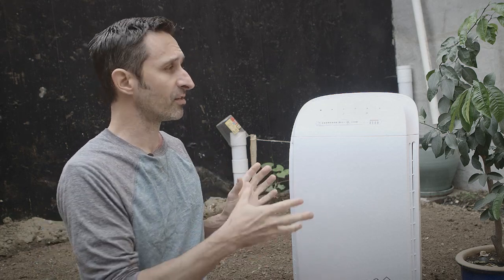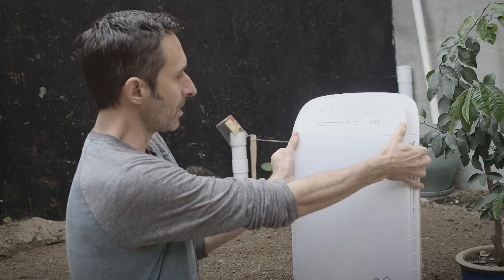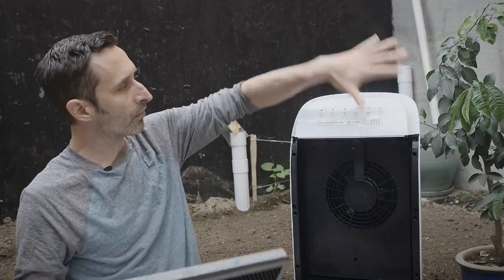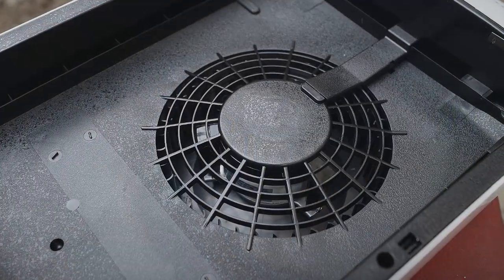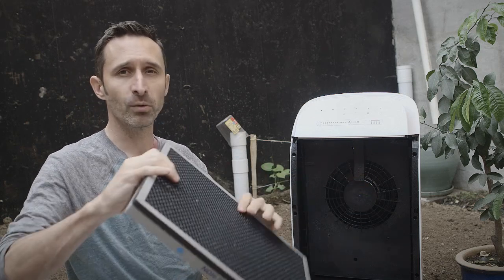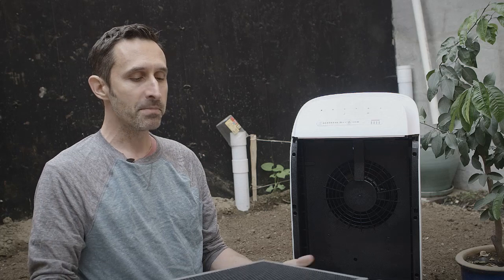So I agreed to review it because I was thinking, if this is as good as some of the other things I've worked with in the past, I bet a lot of you guys would like to know about a lower-cost option. And so far I feel pretty positive about this. It's made by Membrane Solutions and to be honest I don't really have anything negative to say about it. What is an air filtering unit? It is a filter — I'll show you right here as we pop it open. It has a filter right in the front here, and this is really the lifeblood of your air filtering unit. All the rest of this stuff is essentially just a glorified fan, and you can see the fan right in there.